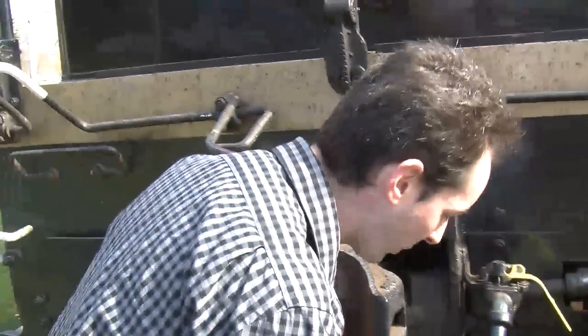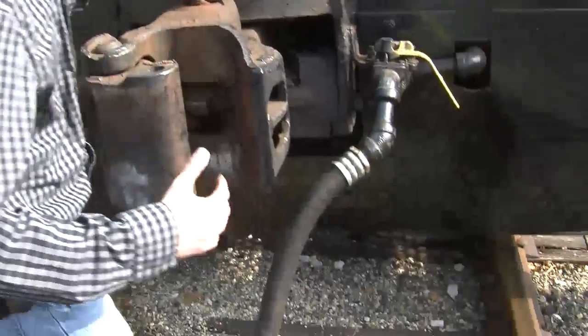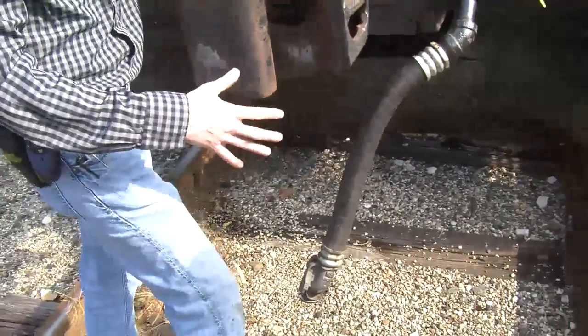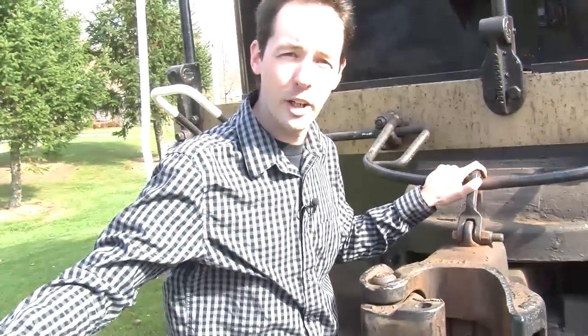Now, in a minute, we'll actually take the train and we'll back it up to another car and we'll couple on to show you the whole system that goes together. But it basically works with, this connects on its own, and then there's a signaling process, and you have a brakeman come in and connect that on, and it's a very dangerous job. And then they open the air valve, and that'll apply air into the next car, and you can control the brakes with that, and then everybody moves on happily.